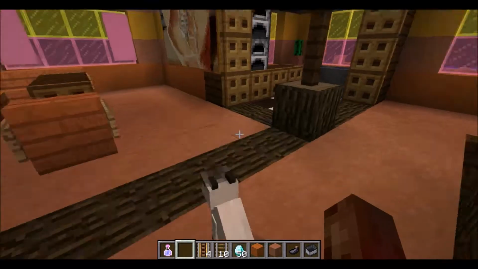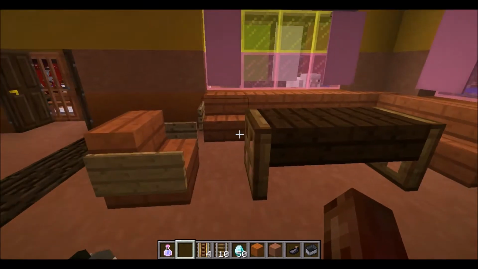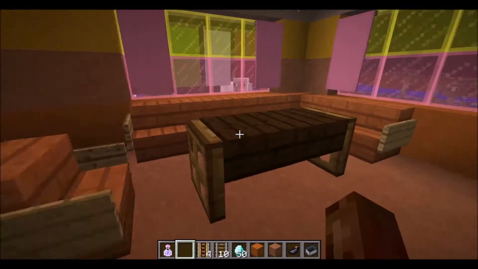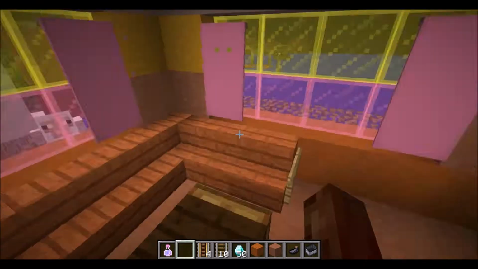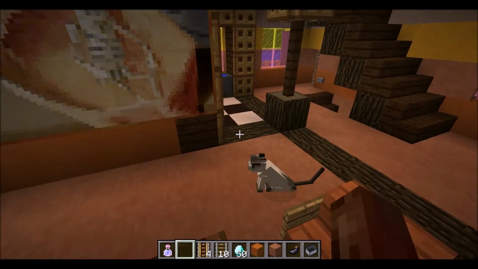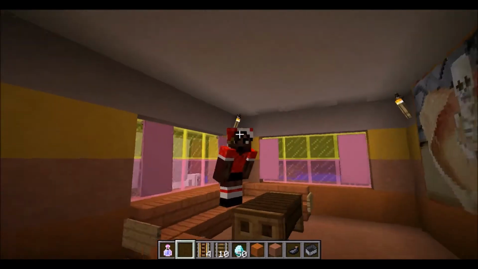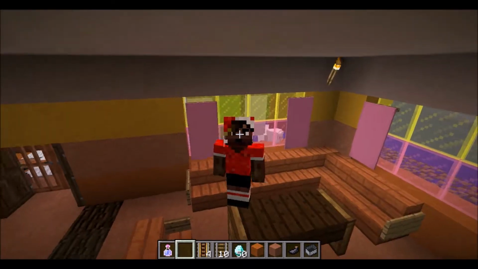Oh, I changed my sofa and added something to this to make it actually not be a floating table, because floating tables kind of don't exist. So I got rid of it.